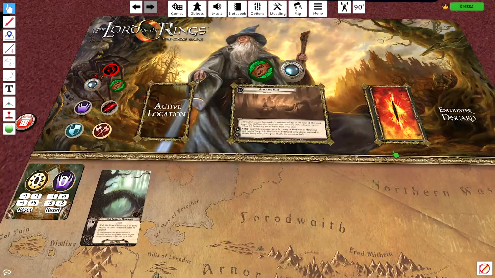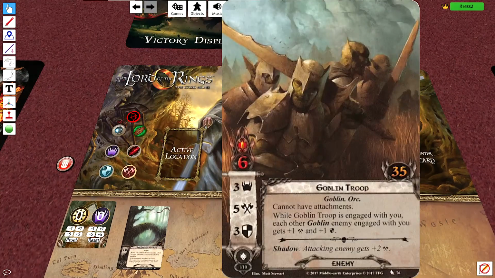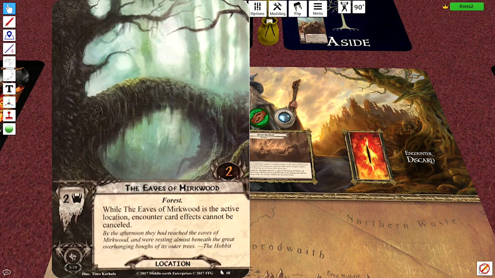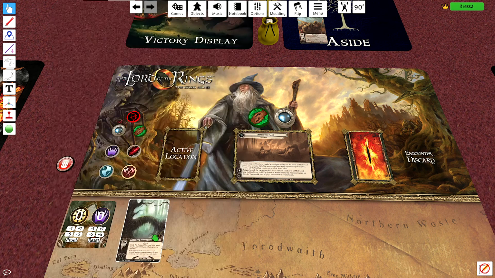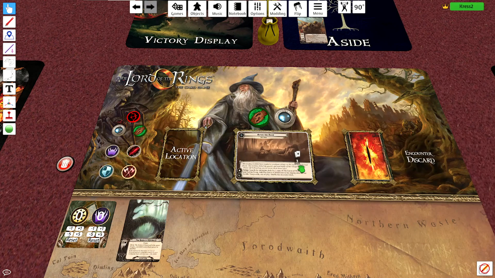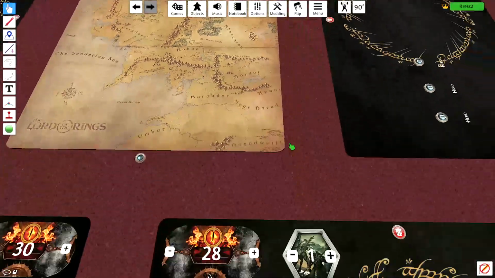Shuffle the encounter deck. The Goblin Troop is a 3/5/3/6 enemy, so pretty tough. 35 engagement cost, can't have attachments, and while it's engaged with you, each other goblin enemy engaged with you gets +1 attack and +1 defense. And the Eaves of Mirkwood says, while the Eaves of Mirkwood is the active location, encounter card effects cannot be cancelled.